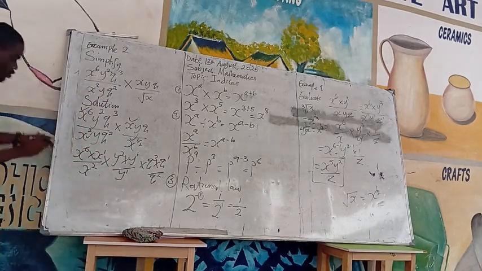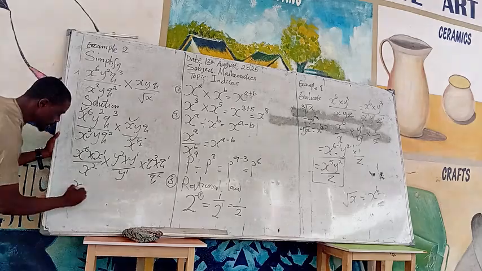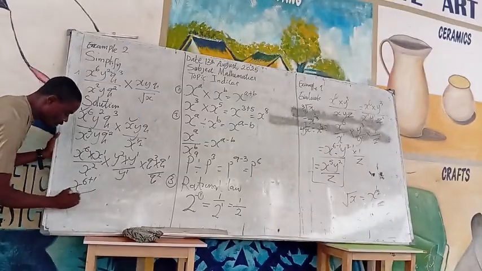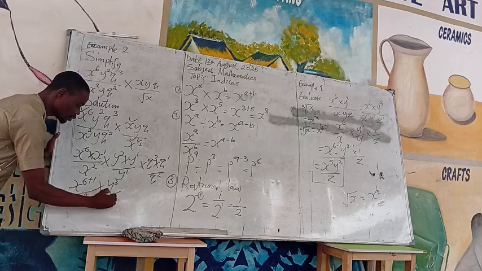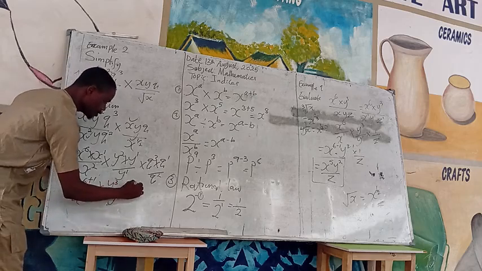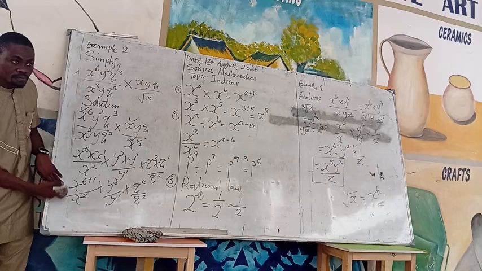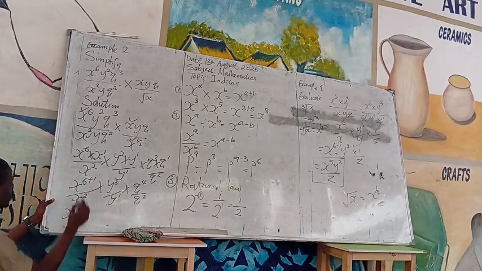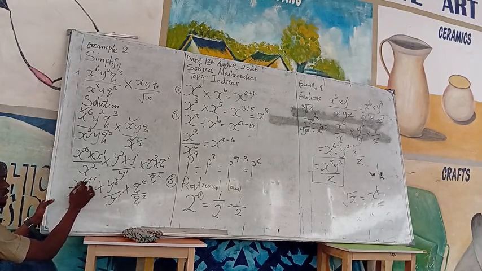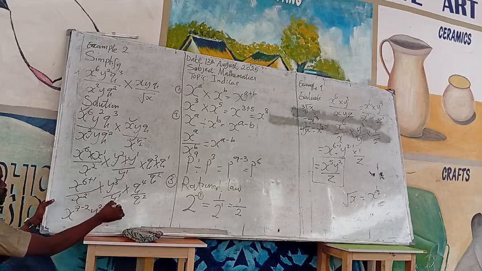Very easy. So, since multiplication is between these two, we add the powers, which is x raised to power 6 plus 1 over 2, all over x raised to power 2 times 2 plus 1, 3. Y raised to power 3 times q raised to power 3 plus 1, 4, all over q raised to power 2. Now we have to work with division. So x is common. We subtract the power. 6 plus 1 is what? 7 minus 2. Y 3 minus 1, 2. Times q 4 minus 2, 2.